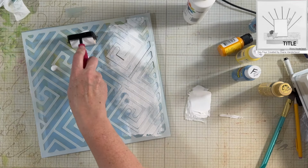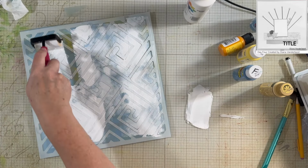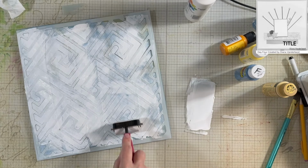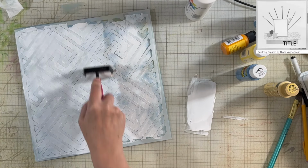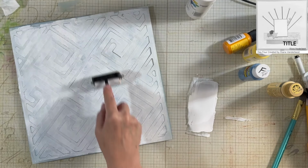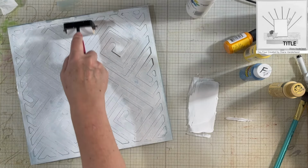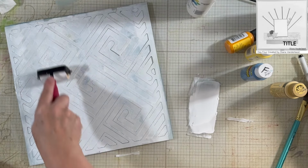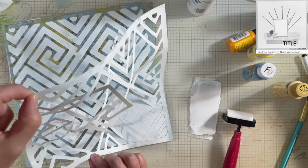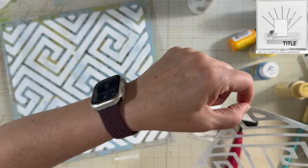Now I've pulled out this awesome stencil from Sandy, which kind of reminds me of the Mayan ruins, which is what we were going to see while we were in Costa Maya. So I thought I would use that also. Again, not sure what the result is going to be, but I'm just trying to get a really good coat on here, and we're going to see what happens.